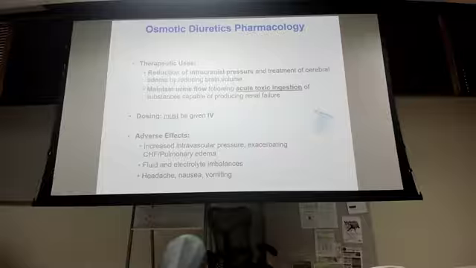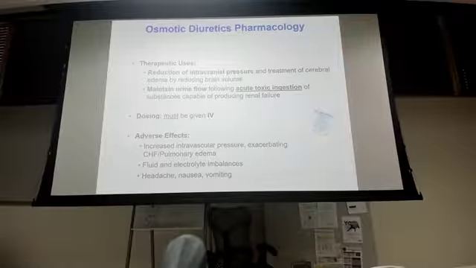You can get the major adverse effects, like we talked about, a fluid shift, basically. So you can get pulmonary edema. Now that fluid's going into your lungs. Heart failure. Now you're getting fluid around the heart, backing up. So it can worsen if you already have CHF. Electrolyte disturbances, headache, nausea, vomiting.